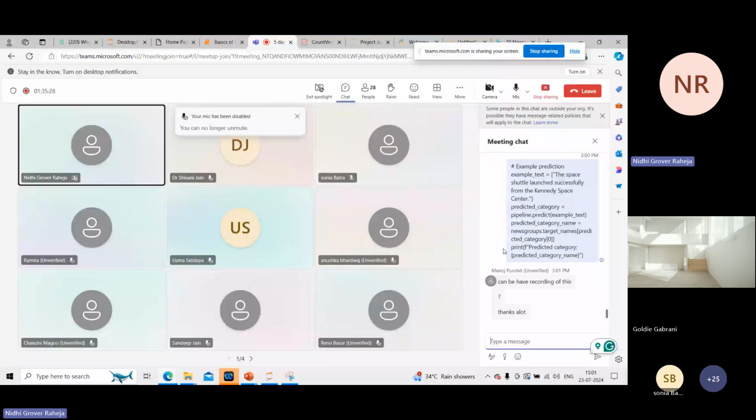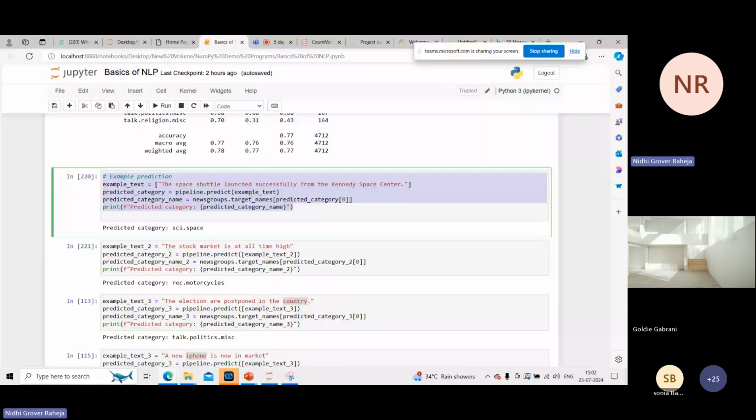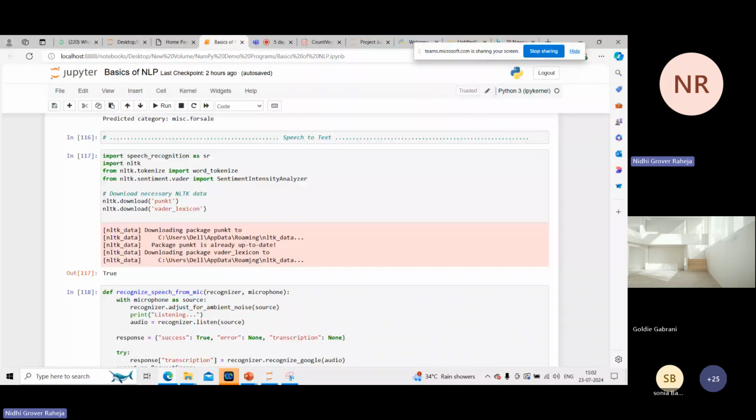Like, we can create our own language translators, the Google Translator. What it is doing, we can use that API and create our own translators for our websites, for our applications. Okay, let me just discuss that speech to text and text to speech very quickly with everybody.